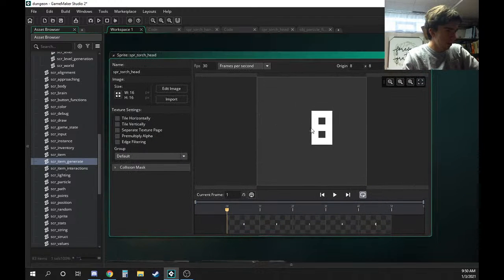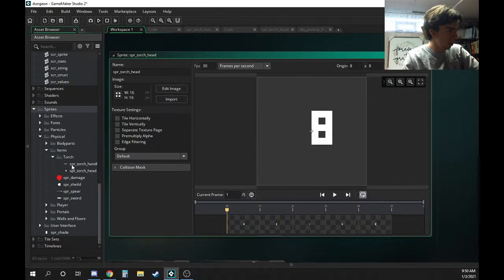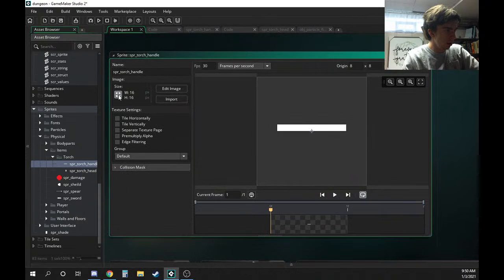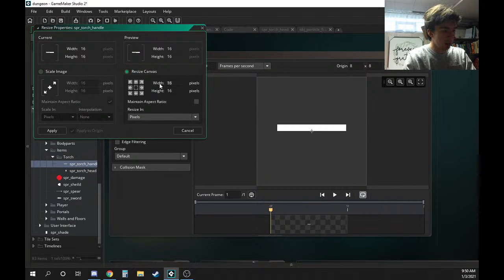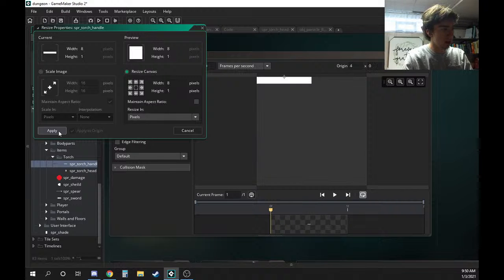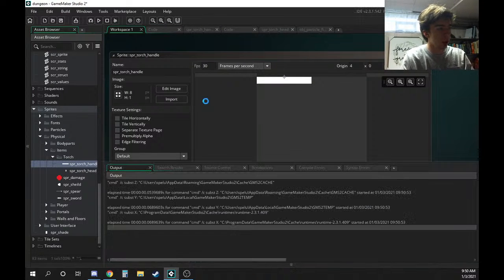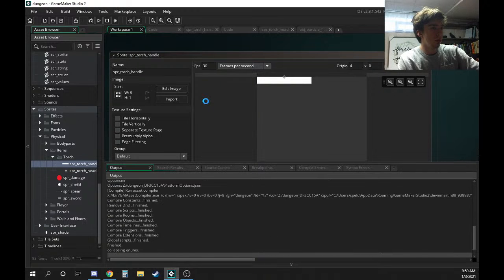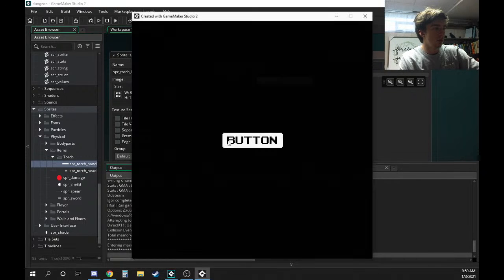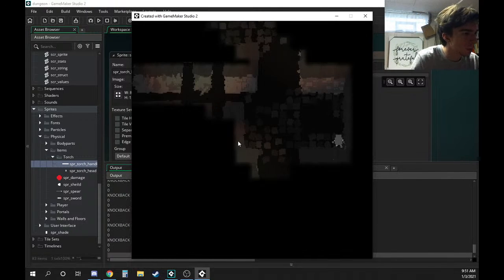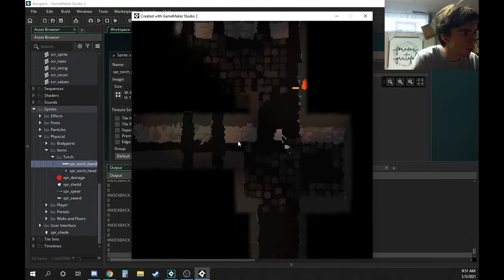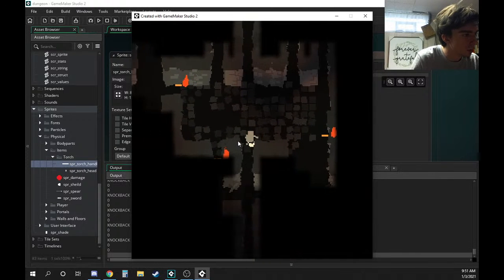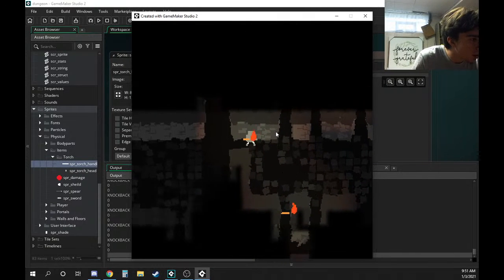This needs to be centered differently. This needs to be, actually, it's okay. This handle, though, needs to be a smaller sprite. We got to say, like, 8 by 1. Whatever, that's fine. Okay. See, the issue here is that you can't even see the head.